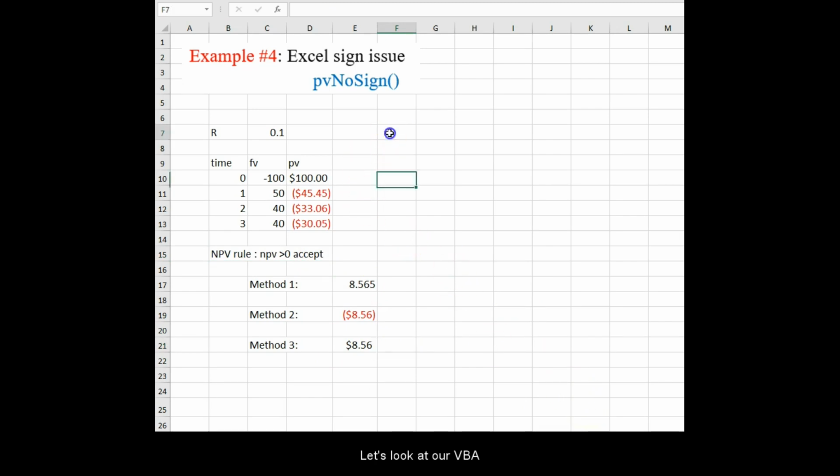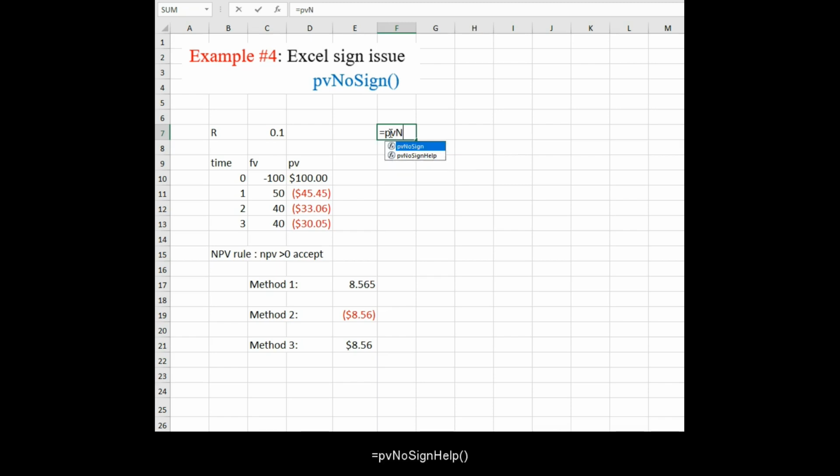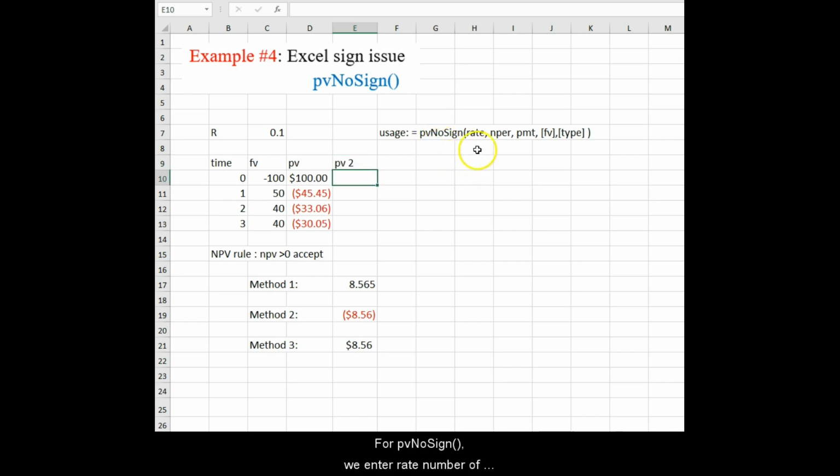So let's look at our PV no sign function. PV no sign, help. I called it PV2. For PV no sign, we enter rate, number of periods, payment, future value, type. Exactly the same thing as the PV function. The only difference is that it is PV no sign. We have a rate, we fix it.